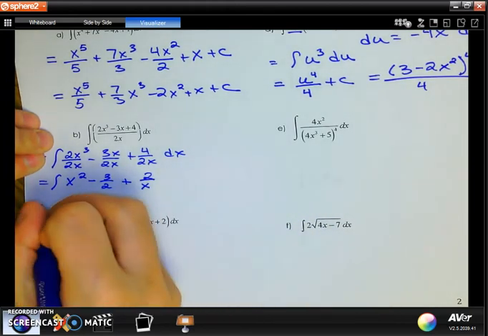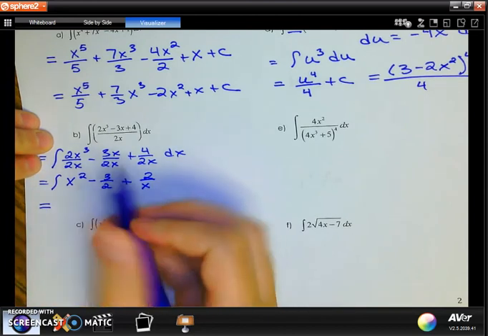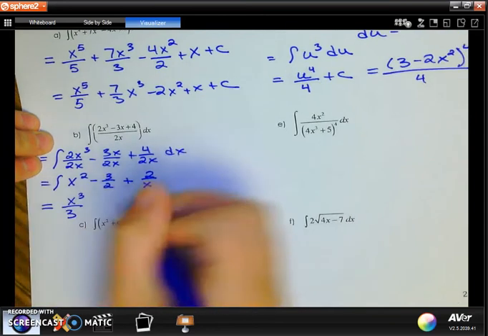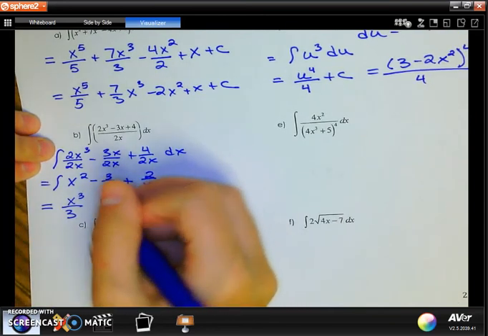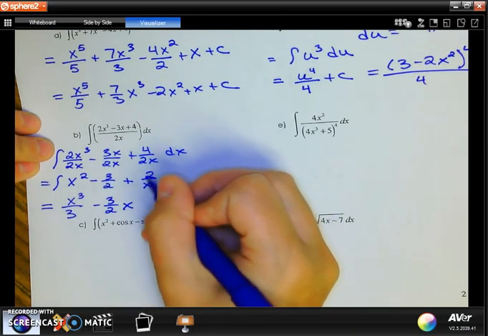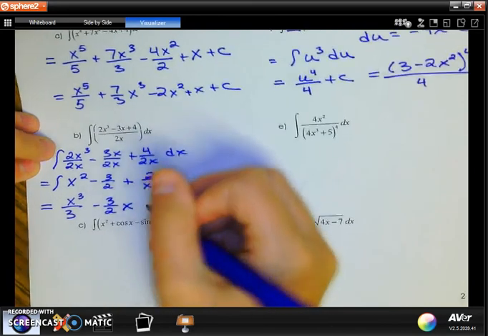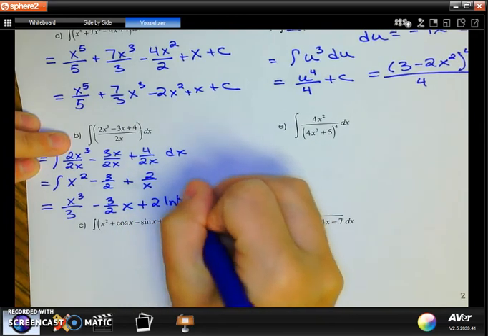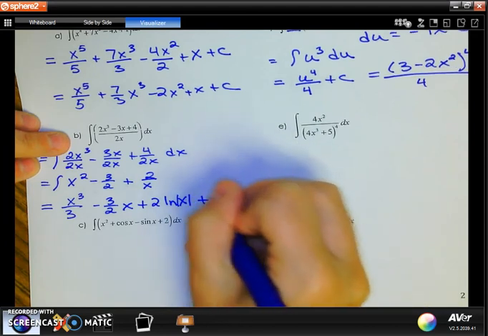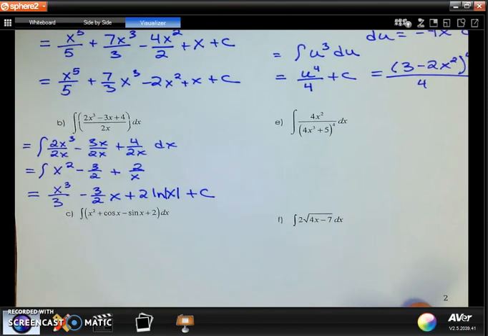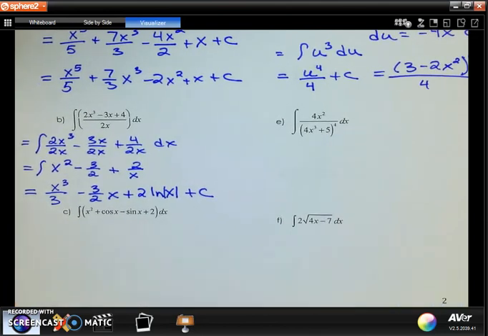Okay, so then, once you are ready to take the integral, you add 1 to the exponent, divide by that number. For this, there is no variable, so I could just tack on a variable. And then this, remember, whenever it's a number over x, it's going to be 2 ln of x. And we should have our absolute value markers there. And don't forget a plus c. And I would leave it just like that. Okay. And I will pause there before I start the next video.